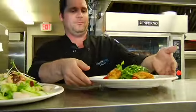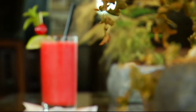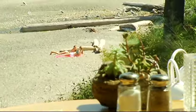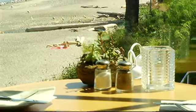There we go. And with this new look comes a new menu. It's simple food with just few ingredients that complement each other. This one is with fresh strawberries. We just want it to be a place in the neighborhood where people can come and just have an iced tea if they want, or get an ice cream cone and go down to the beach, or they can get dressed up, or they can have their wedding here.